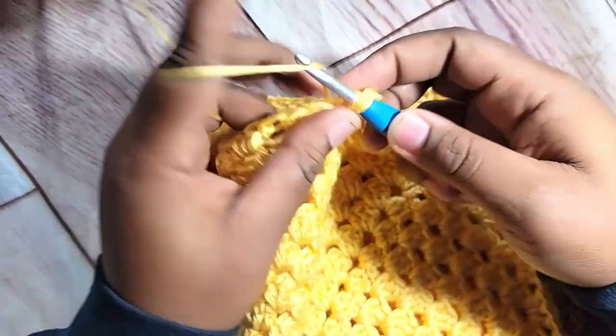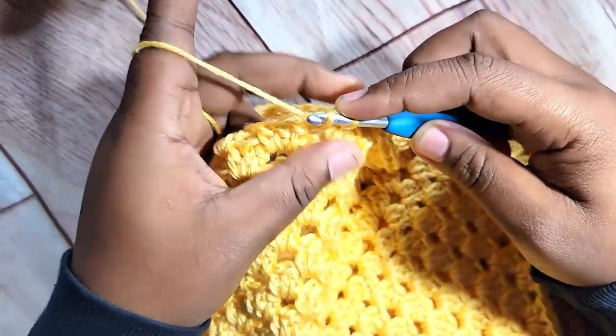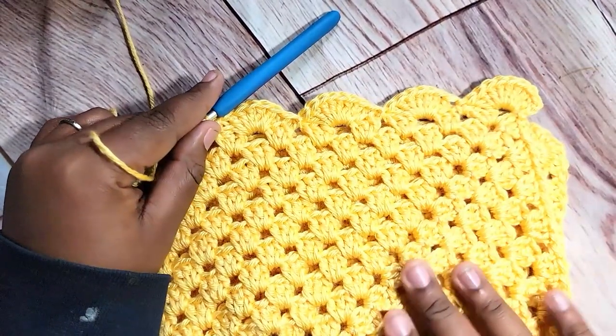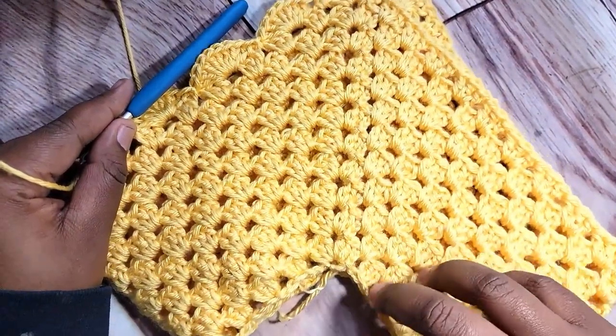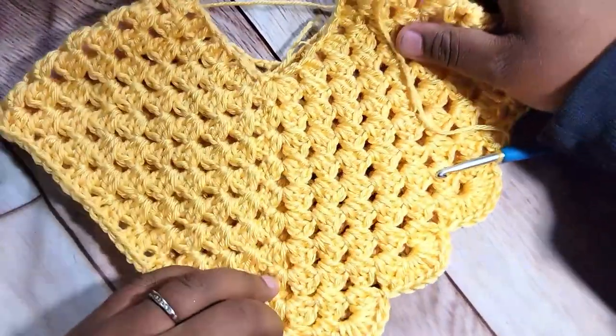And this is seven. And then we're going to slip stitch in the next space. All right? So again, just do that all the way around and then we'll be back and I'll meet you at my next point. Okay, guys? So see you in a second. We'll be back again. This is what it should look like so far.